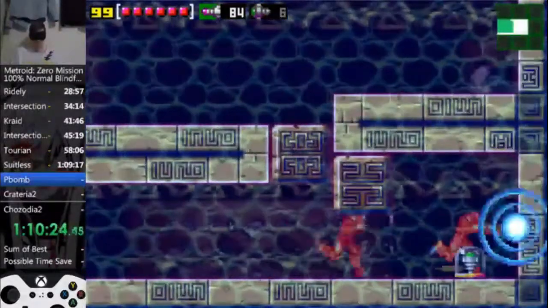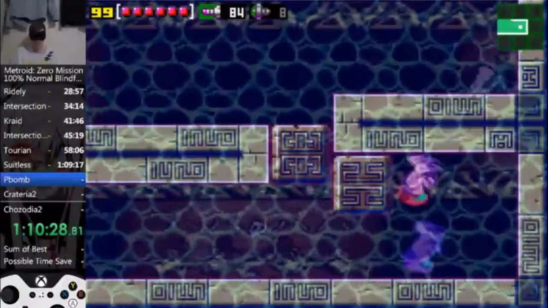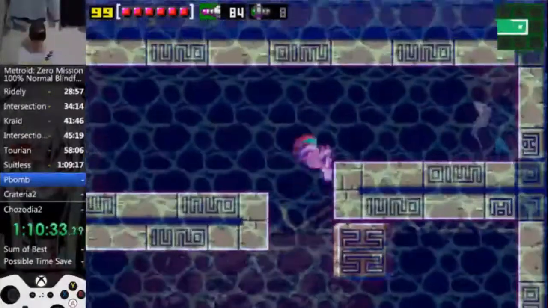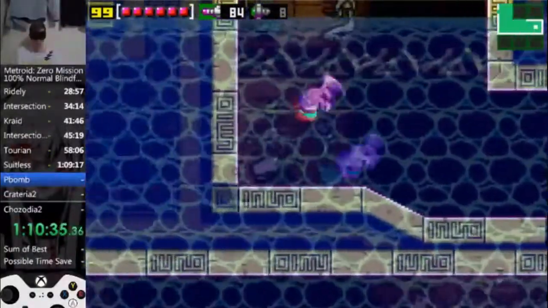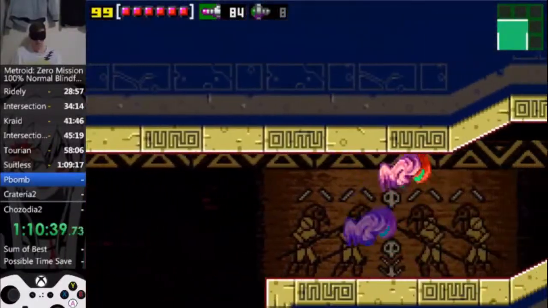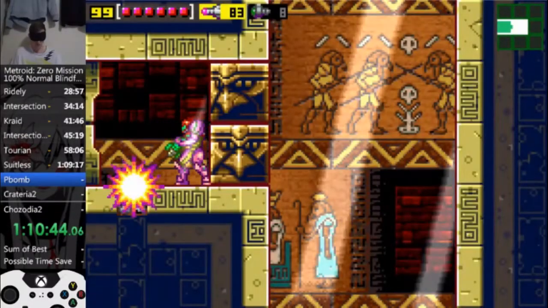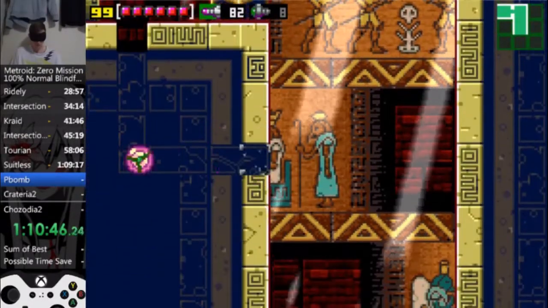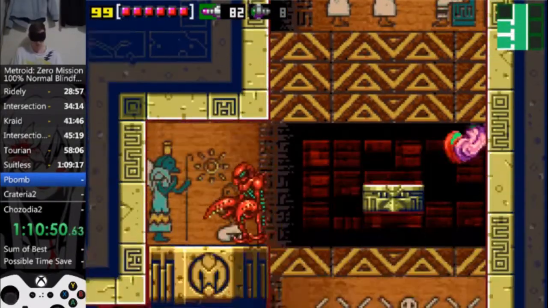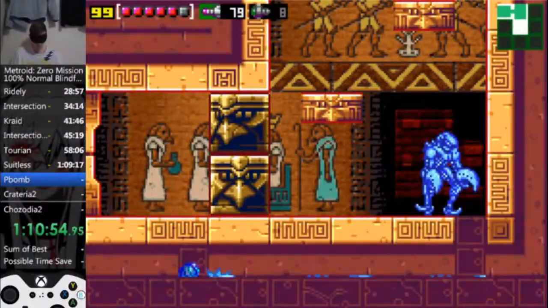Also, we get the Super Missile Tank here because it's literally on the way, and we can use it for the very last boss, Metroid Ridley. Or Meta Ridley, I guess it is. So as you can see here, I'm just jumping by a very specific beat with the space jump. It's much more difficult than it sounds, I think.